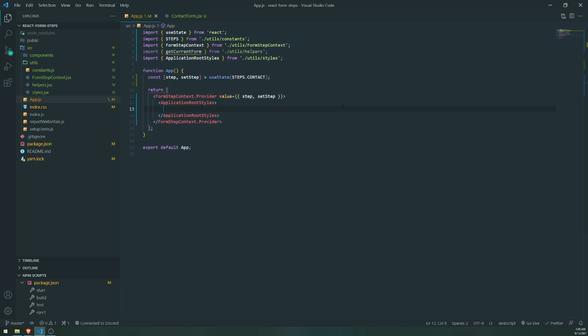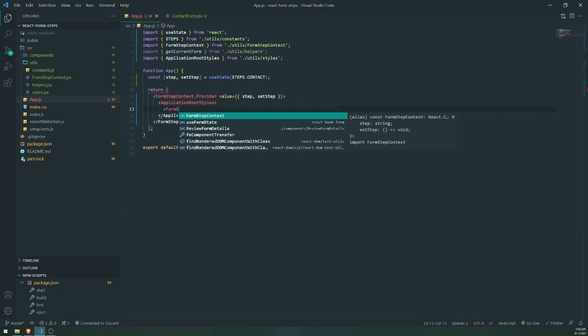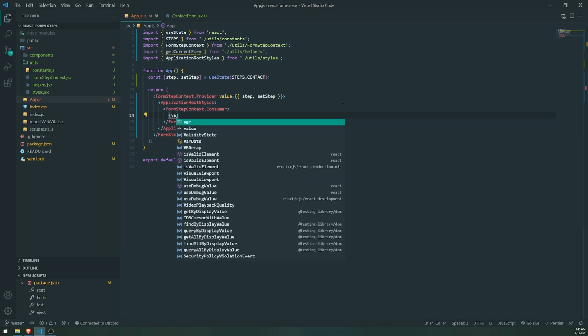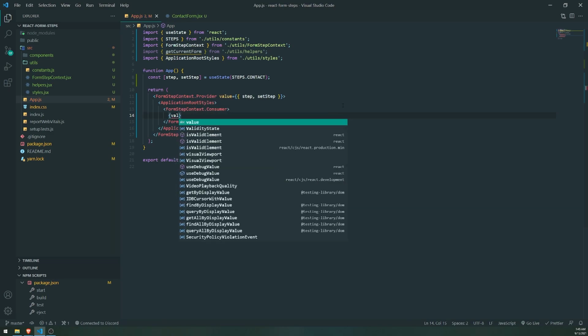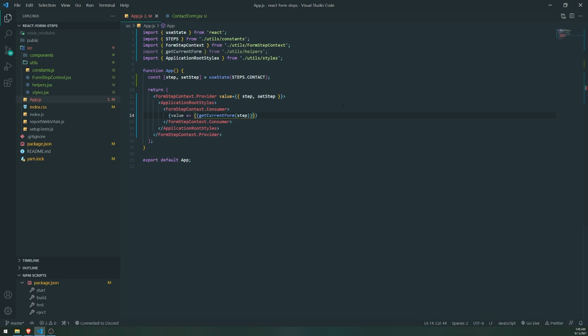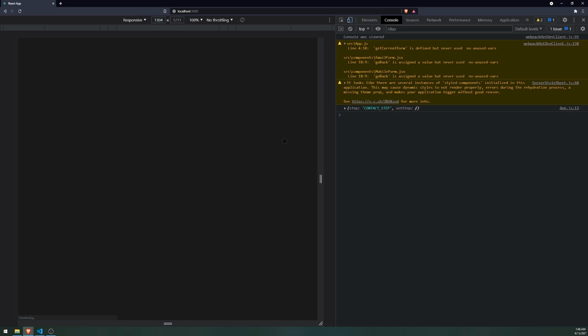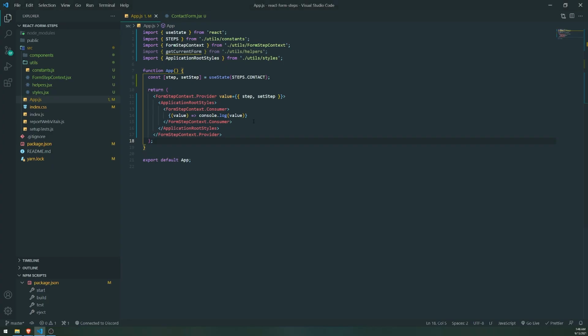You can do that by simply having something like form step context.consumer, and then you can have your value over here. But obviously I would not recommend doing it this way. You could get away with this, but I would recommend using the hook instead, the use context hook.